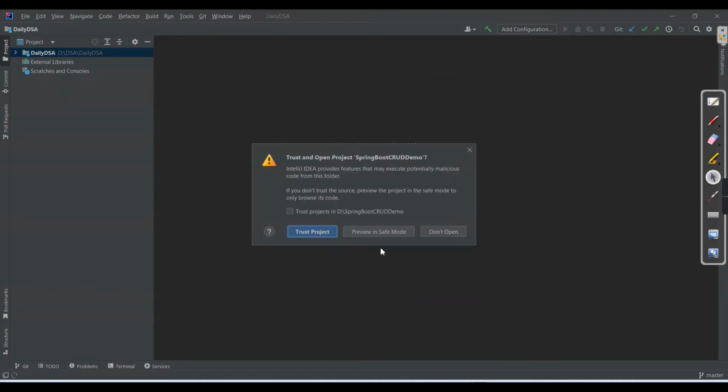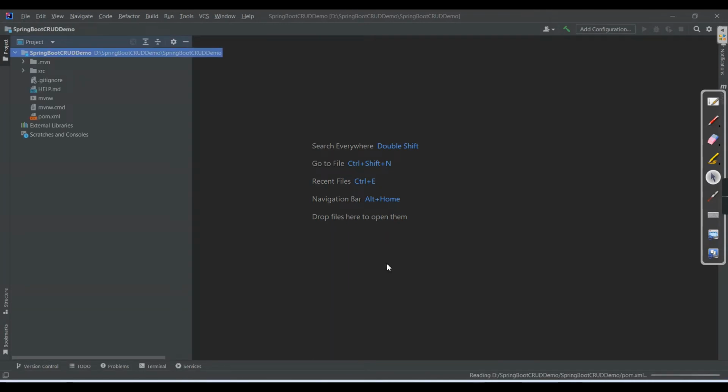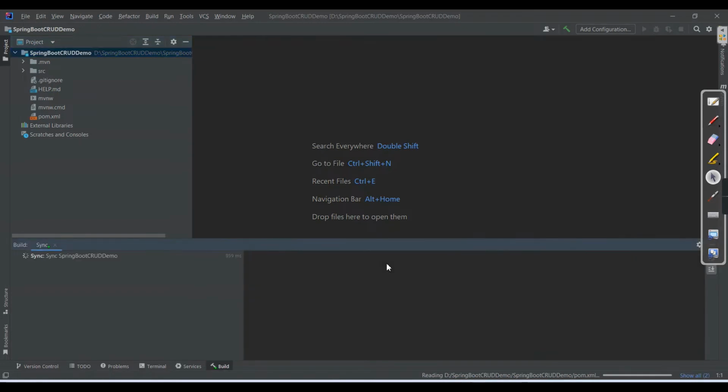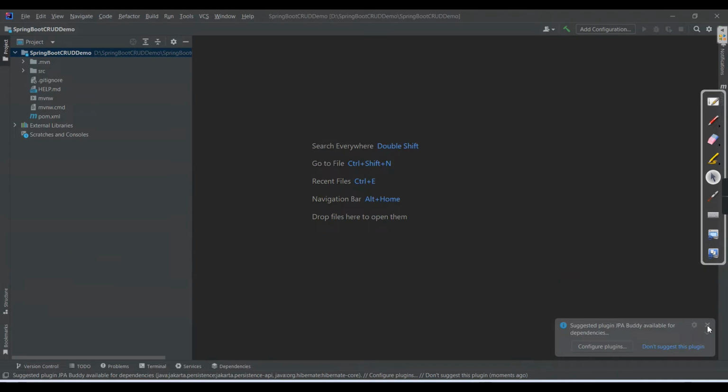This will take a bit of time to resolve all the Maven dependencies and import the Maven projects. Please be patient for some time. We are done with this.